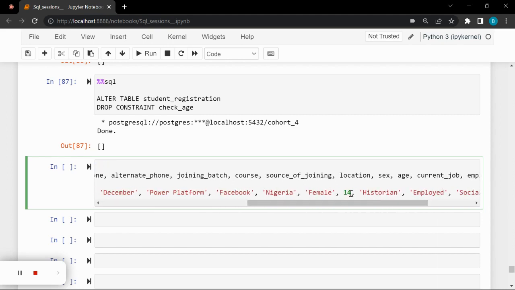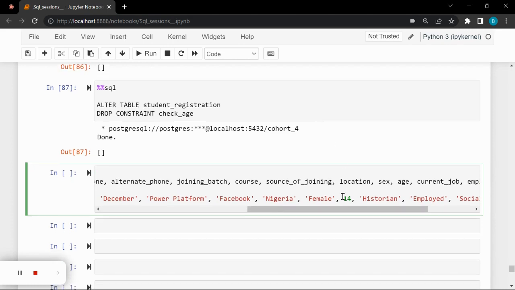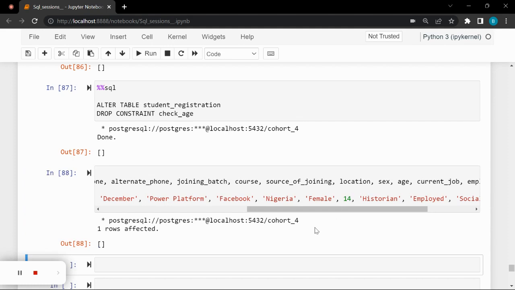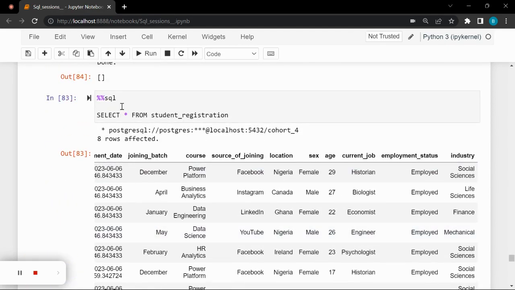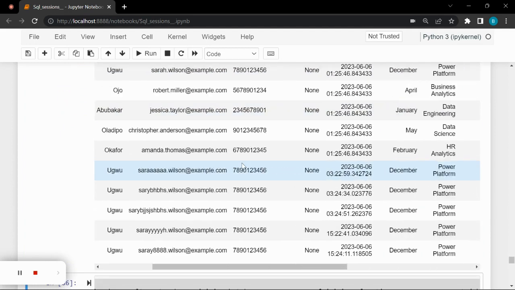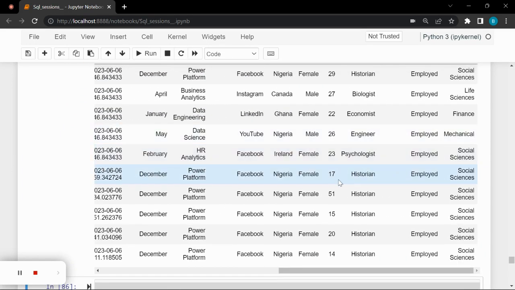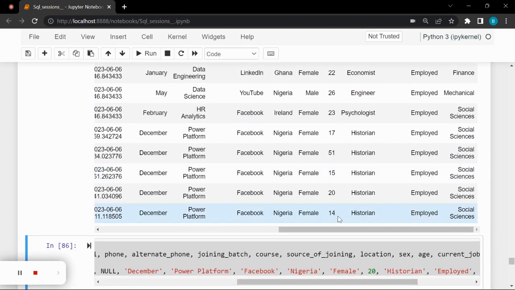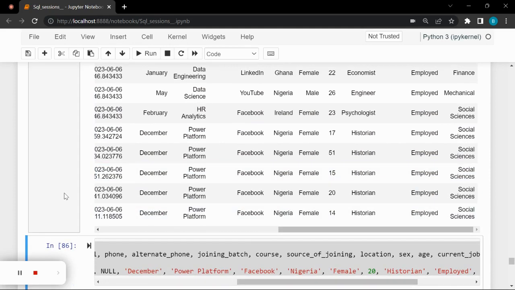So 14 was by the previous check constraint not expected to be there. It was a violation, but now it is not because I have removed the constraint. So you can see it works. If I rerun this table with select all, I would check my age column and see that I have 17, 51, and 14.